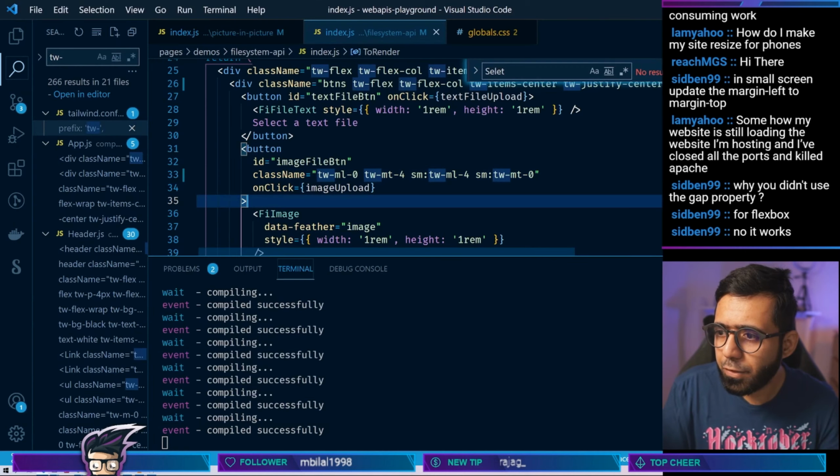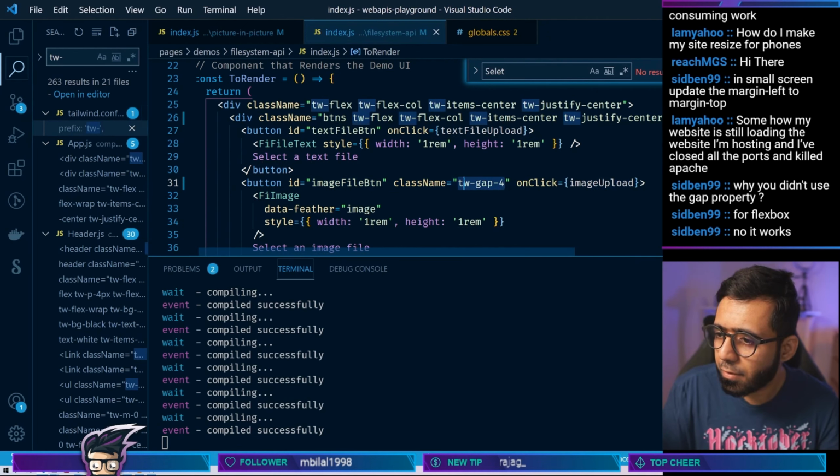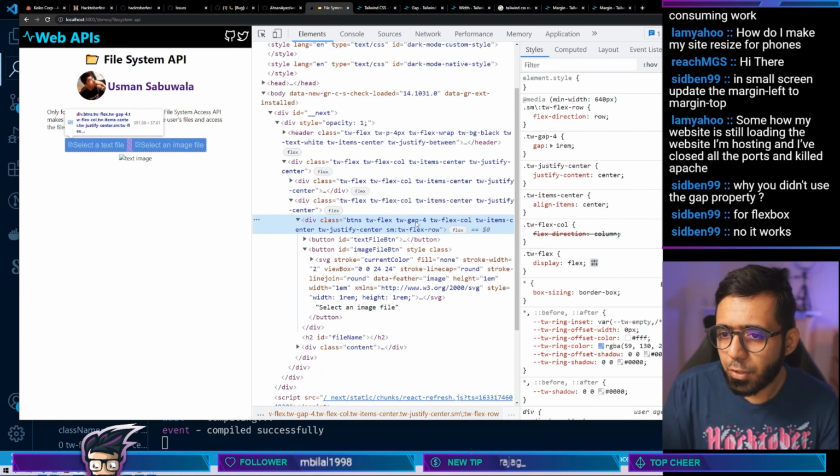Okay, so if we do a gap, then we probably don't have to do this as well. So we can simply say something like tw-gap-4. So if we do this, let's see what happens. So I said gap 4, but it didn't work. Oh, I think I have to apply this here and not exactly there. Yeah, let me do that. It should be here, I think, right? So let's see. Yeah, it works. Cool. So if we have a gap 4 here, you can see that it uses some magic with this gap of rem. And now if I do this, cool, it works.